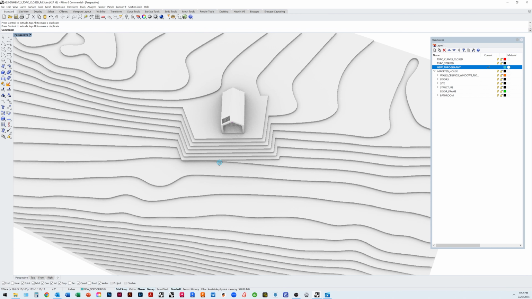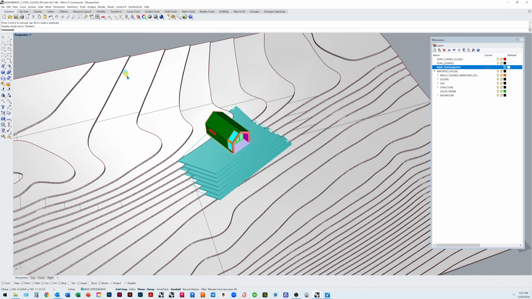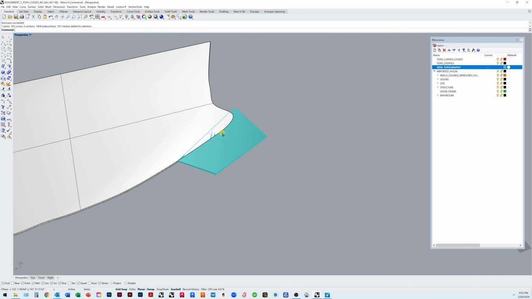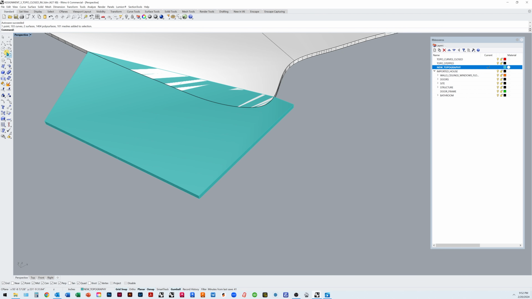So once we've got this topography made, we want to clean it up a little bit because we've got some funky things there. And you can see when we look at it in shaded mode, we've got a couple other funky things going on. So what you would want to do is grab the two topos that are in the same layer, isolate them, and then you can trim one out or grab the other one forward. You could kind of clip out a part of it that you're not liking. Maybe we come over here and we just get rid of this corner. Maybe we don't have to, it's up to you. Maybe you like that corner.